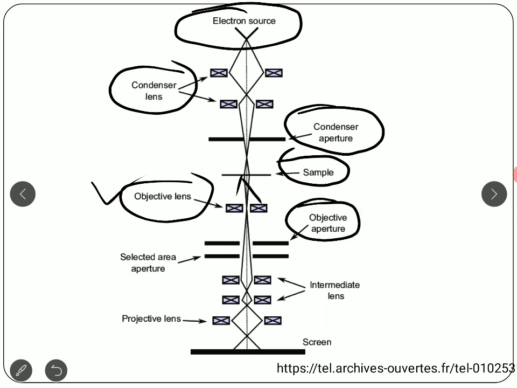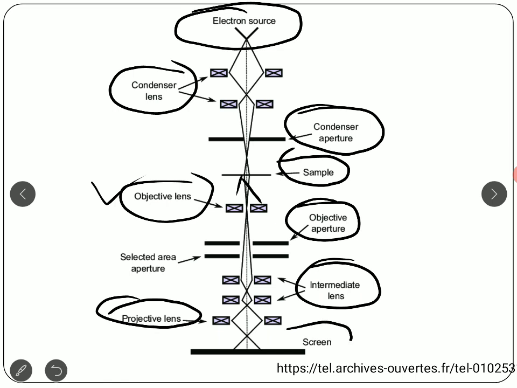Then finally we are going to focus it using some more lenses, which are the intermediate lenses, and then there is something called the projective lens, which will project the signal onto the screen. This screen may be a detector as such. This detector might be connected to a computer system which will form the image. We also have something called dark field imaging and bright field imaging, which we have also seen in the previous classes.